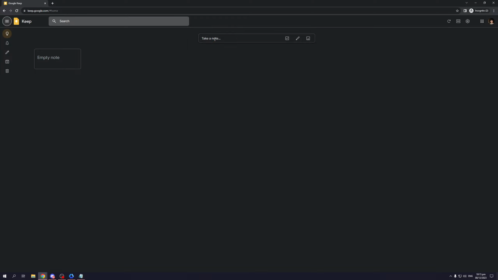Now, to actually take a note is pretty straightforward. You just want to click on the thing that says take a note, and let's say I want to list down my tasks for today for work. So let's say I were to put edit videos before 10 p.m. Now, once you've made your note, there are a couple of different options that you can do to modify that note.